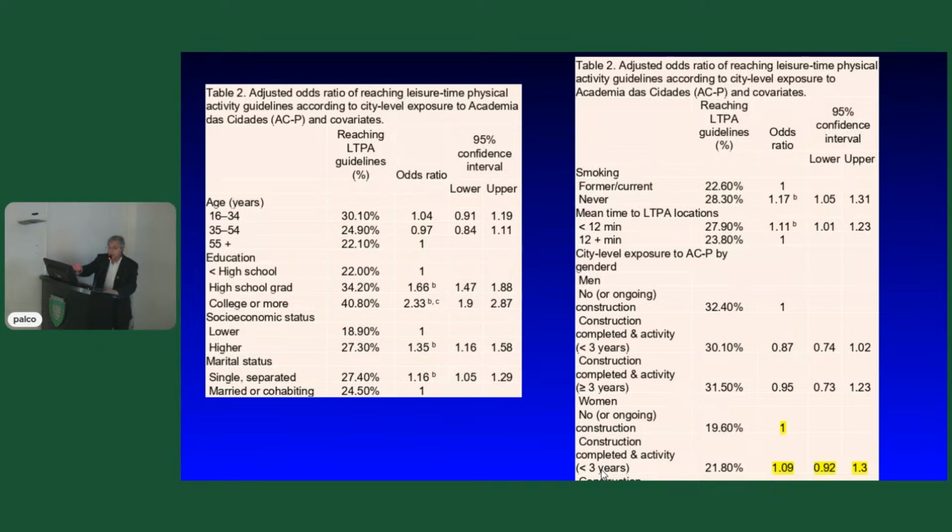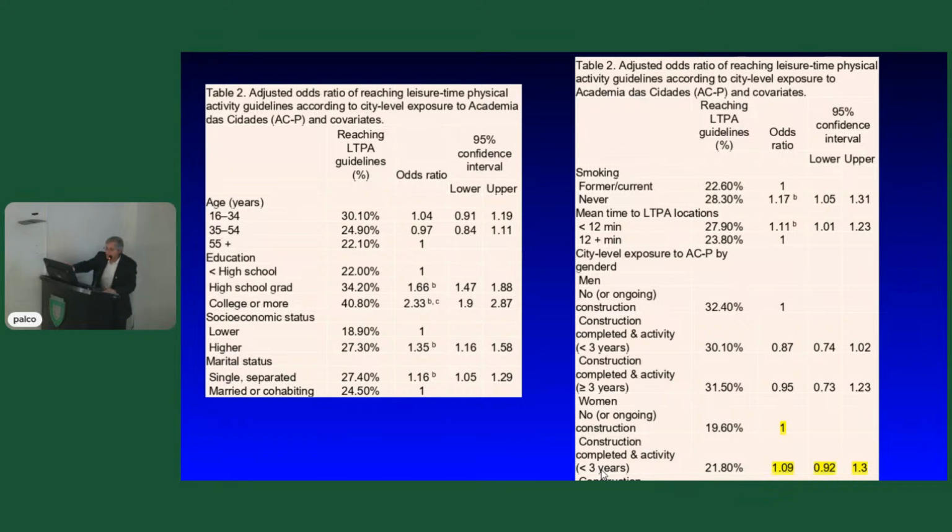So you can see that here. It's proven. That's to say this is not a biased sample over time of the population, because it's reflecting the known association between leisure time physical activity and major demographics of the population all over the world. Okay, so that's reassuring. That means my samples are not biased. It was a good, simple, random sample over time inside the design to evaluate the intervention based on a quasi-experiment.